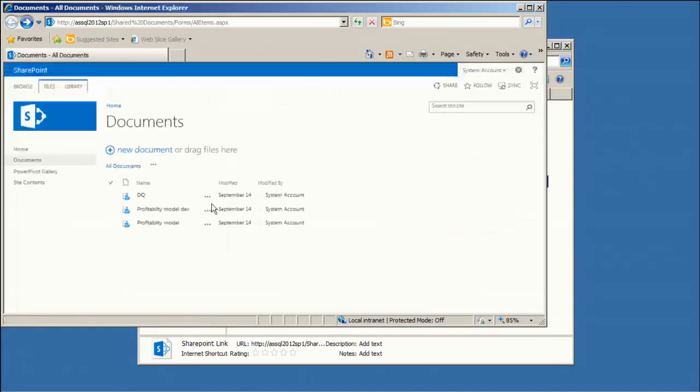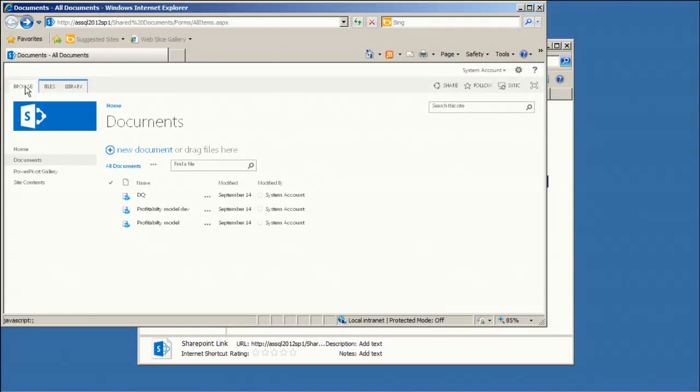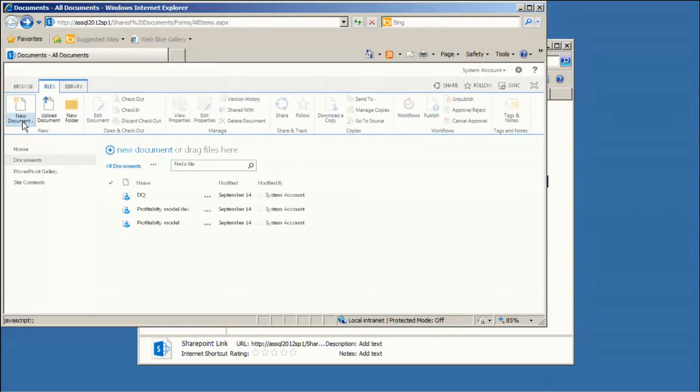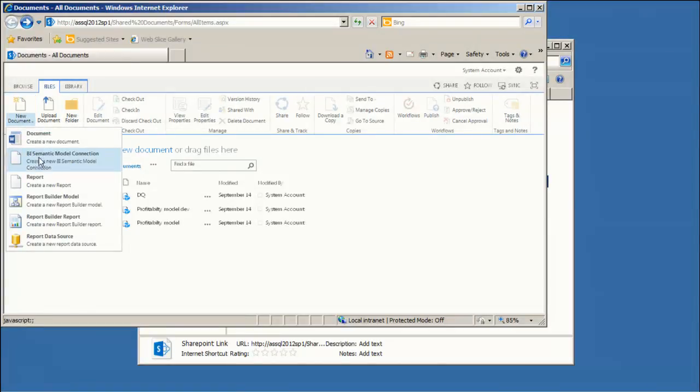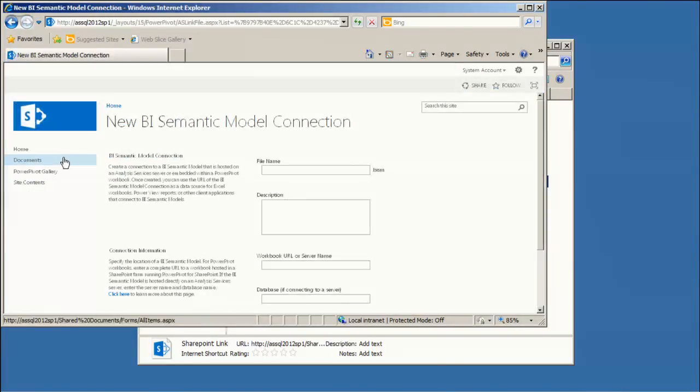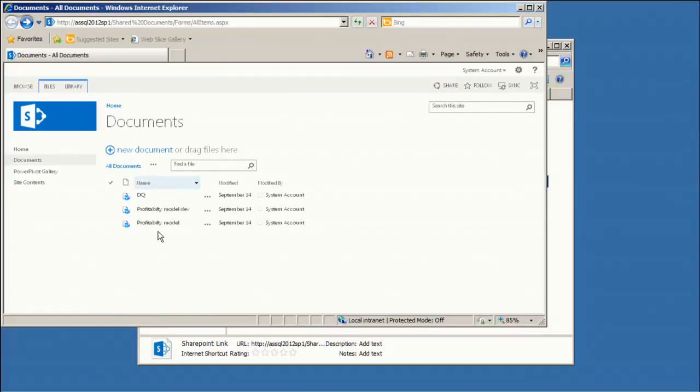Now, what's interesting about this is it's pretty simple to create. If you go to Files, Upload New Document, and you say, I want to create a BI semantic model connection. This will be a connection to your Analysis Services store. So here you'd put in a file name, the name you want it to be saved as in the SharePoint environment, the URL, the database that you're connecting to. And that will actually create one of these files that users could then connect to, to get to the Power View reports as well.